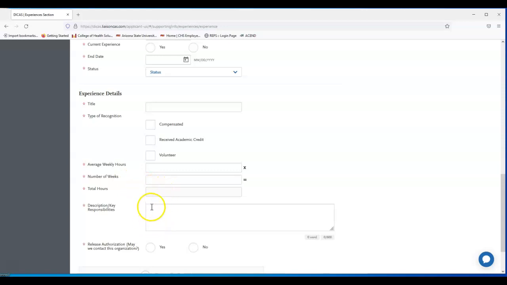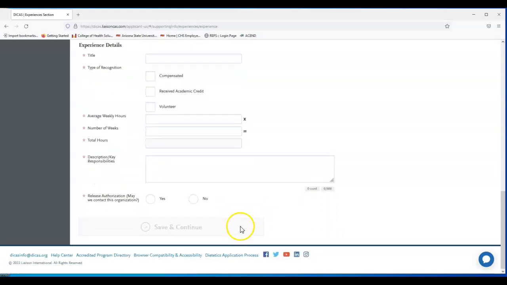This is where you can be descriptive in everything that you completed in that activity. My recommendation is, use bullets, but you can be more verbose than you are in your resume. Notice you do have a word count limit of 600, which is a fair amount of text, but you can't go overboard. So just keep that in mind. But the more descriptive you are, the better off you can describe to that internship director or whoever is reviewing that application about what you did.